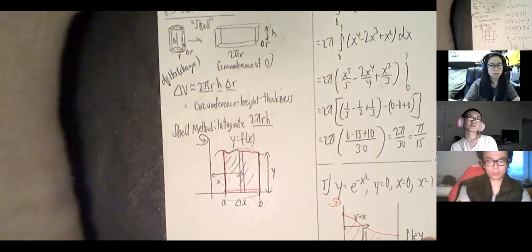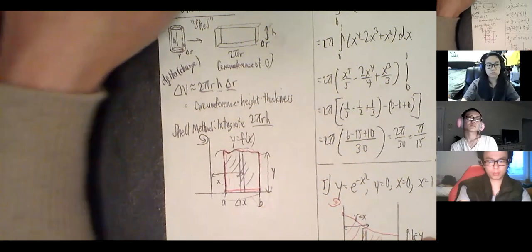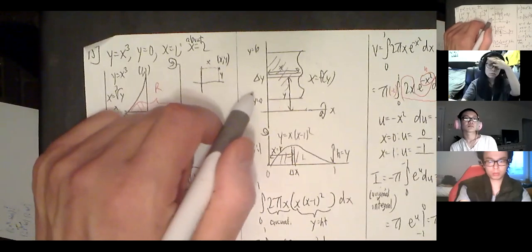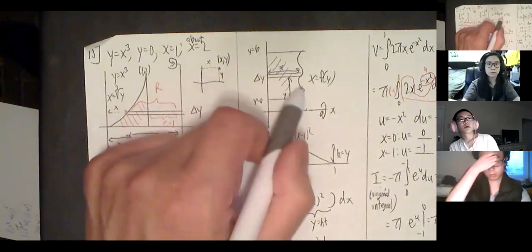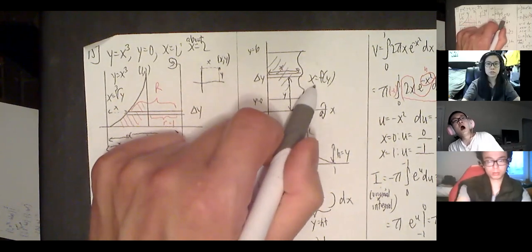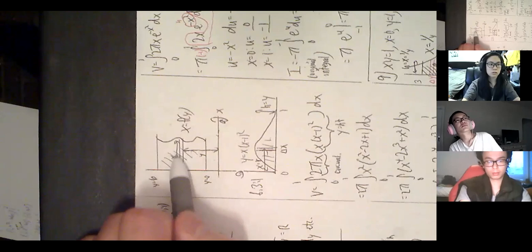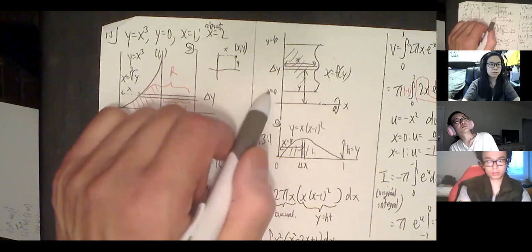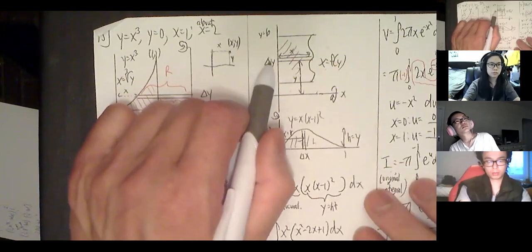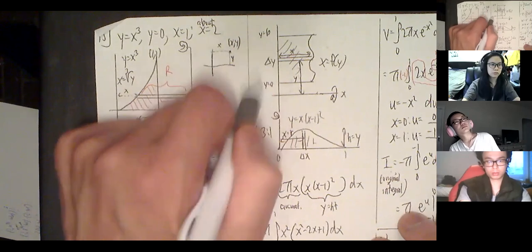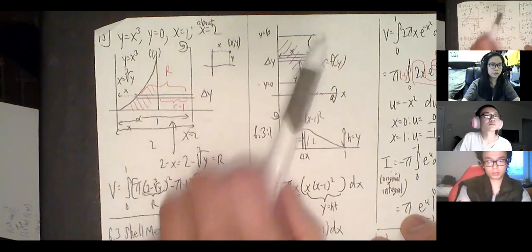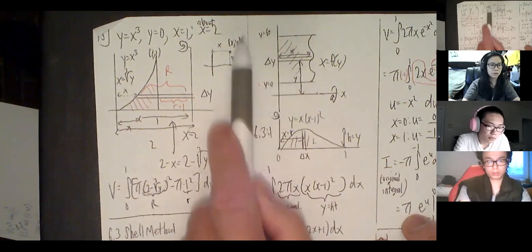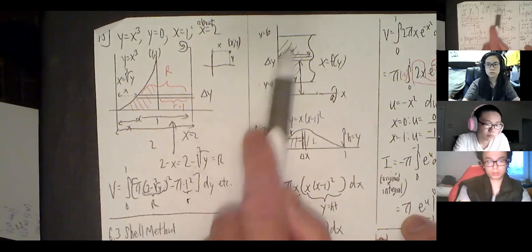The other picture for this would be to turn it 90 degrees, and you would have something that looks like this in a similar fashion. Now here's x equals a function of y. If we stop and think about it, it's kind of the same as this picture: y equals a function of x, turned 90 degrees. That means my picture is delta y, and y goes from A to B, not x. If I take this picture and spin it about the y-axis, I again have a disk.